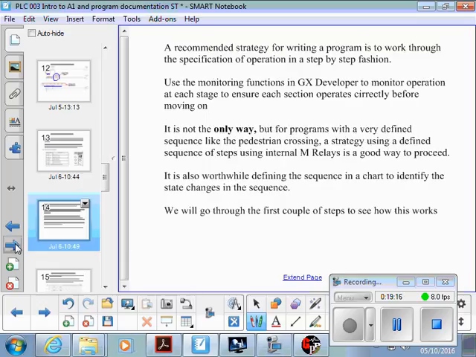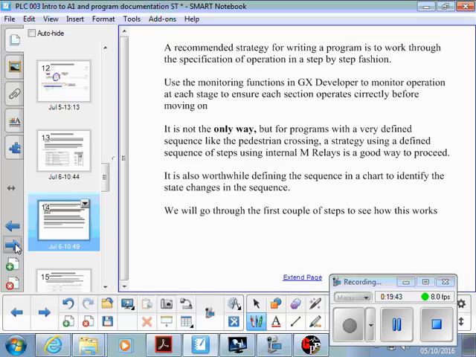Moving on from that, when you write any program, it is recommended you have a strategy for writing a program, which is to work through the specification of operation in a step-by-step fashion. So write the code for each part and test it to see that it works up to that point, and then move on to the next bit, and then the next bit.